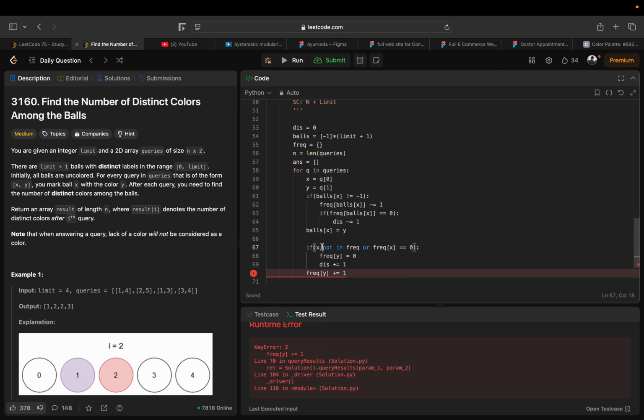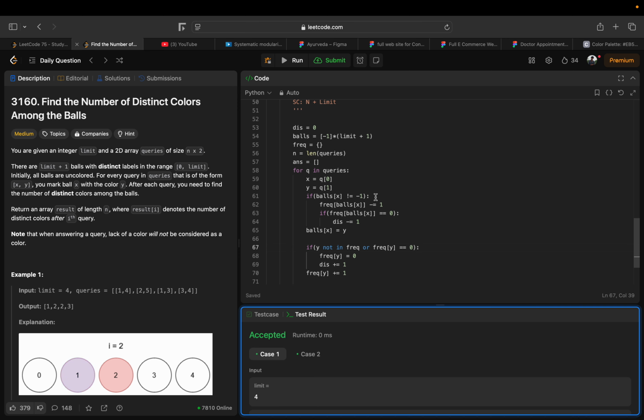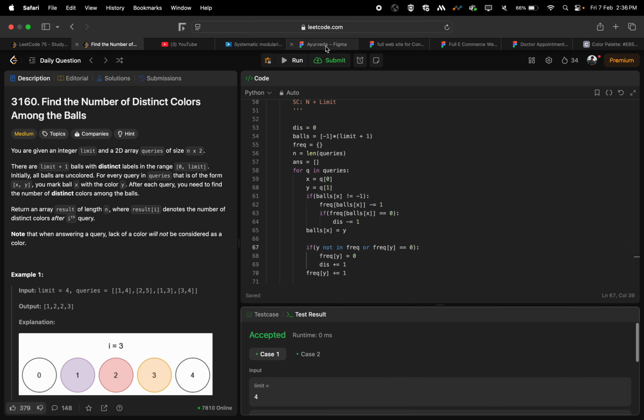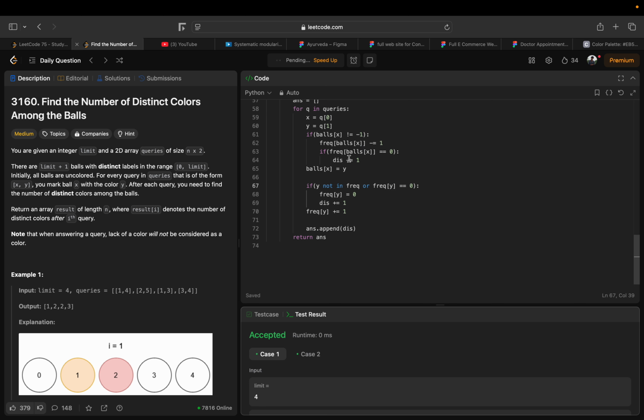If y is not equal to this, and if y is equal to 0, is your ball x, frequency of ball x, yes. We have to store the frequency of colors, right? So yeah, this is getting passed. So let me submit it. Let's check if it is getting passed or not.